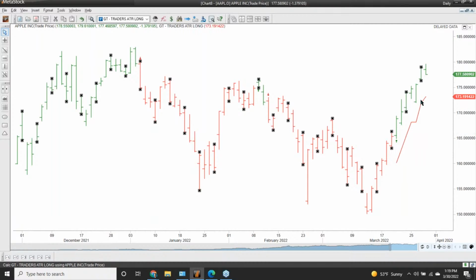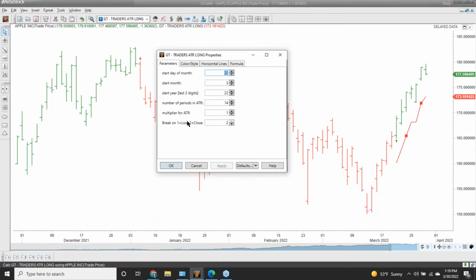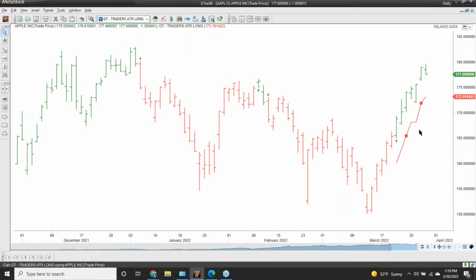Absolutely. I'll also explain what the changes to Haguro were. With break on low, it just means if the low goes down below the stop, it'll stop at that point. With break on close, it means it has to close below. So it depends on how you're doing a stop. For example, I like to look at the market at the close.